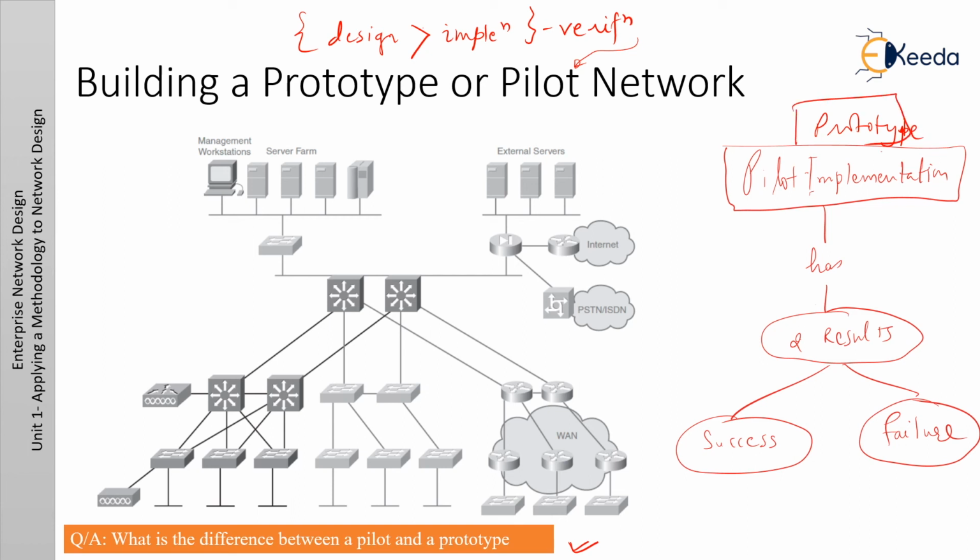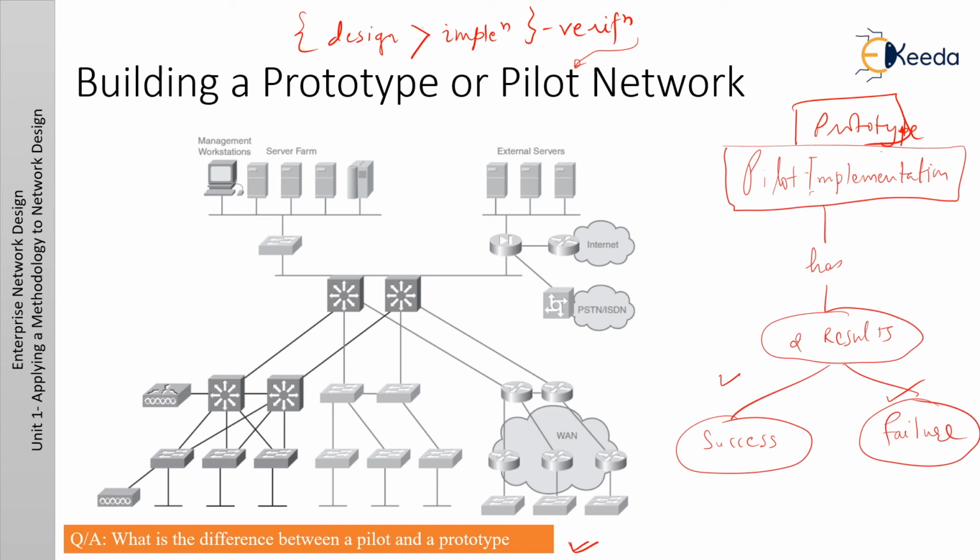We have two results. One is success and another is failure. The result is usually enough to prove the design concept. This is known as success. And in case of failure, the result is normally used to correct the design. The prototype or pilot phase is then repeated. In the case of a small deviation, the design can be corrected and tested in prototype or pilot network immediately.